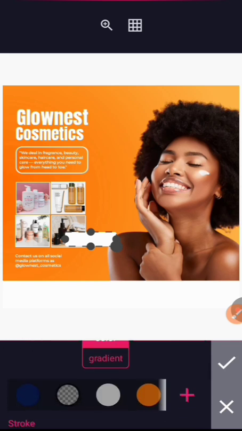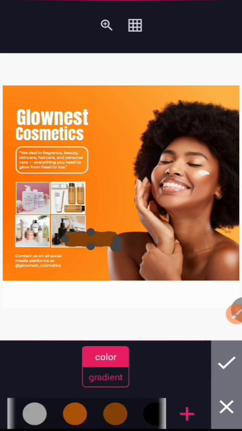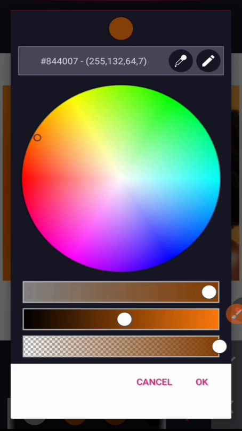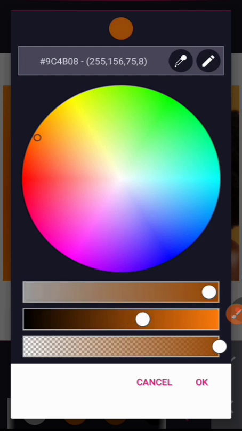Then the gradient should be brown or dark orange. You can see the color code is 844007. I increase this a little bit.